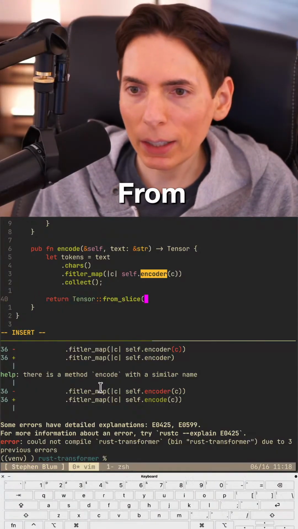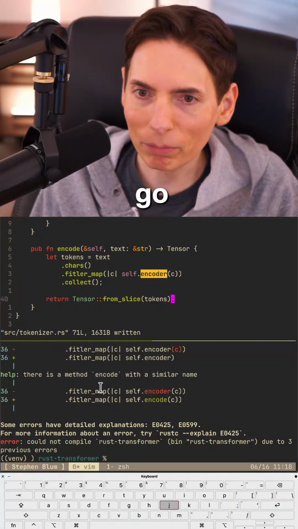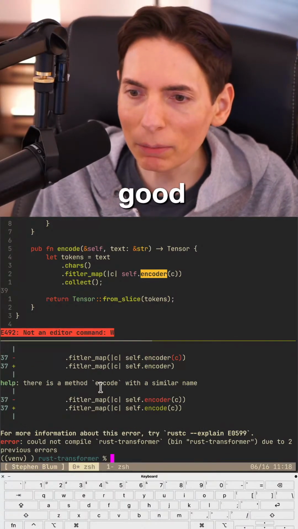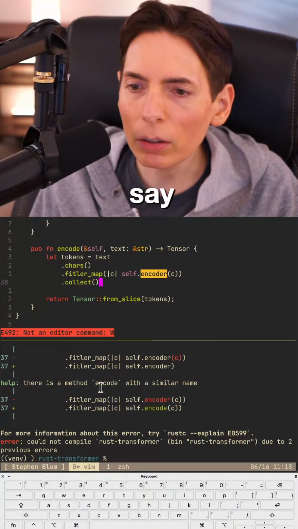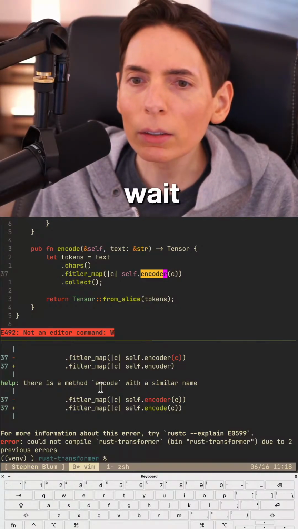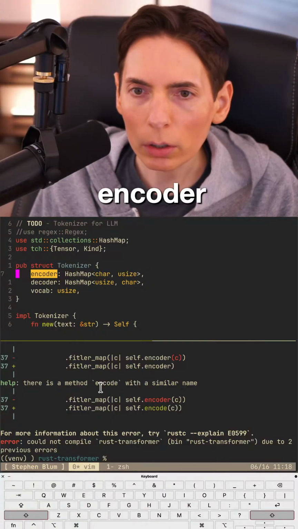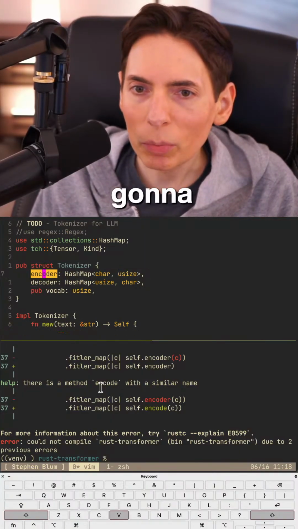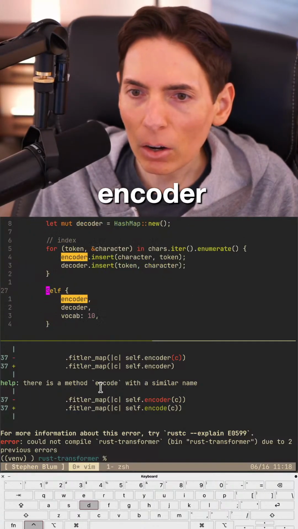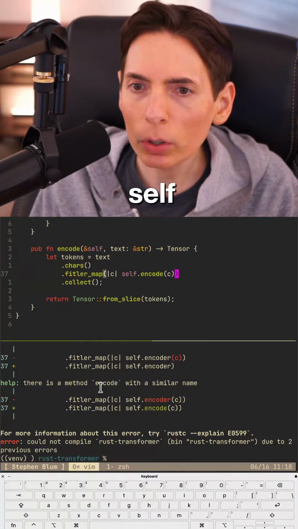From slice tokens. There we go. All right, did I do it? Is that good? Encoder. Oh, do I have to say, it's not. Oh wait, no, it's not encode, it's encoder. It's encoder right here. It's going to be encoder. All right. Encode, self.encode. Yeah.